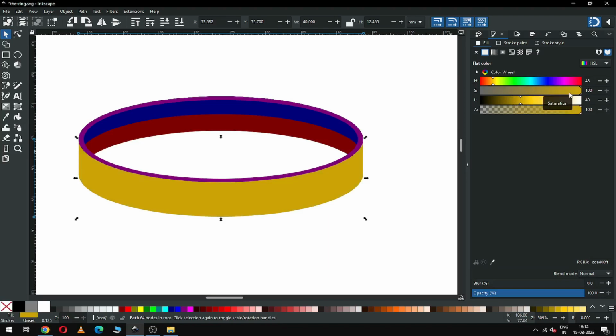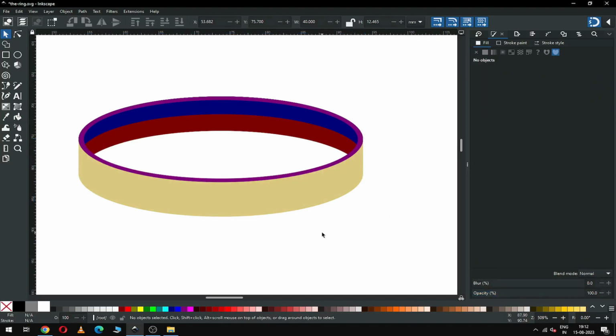I suggest you can choose another color. I think this is okay. Actually I need golden color.